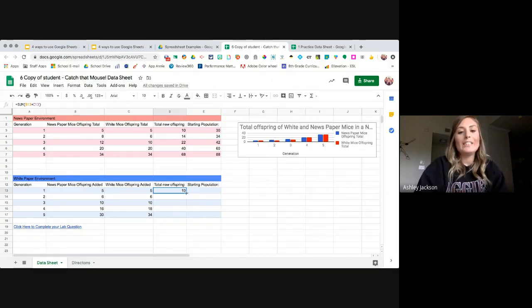So the cool thing is once you do the formula once, you don't have to type it in each of these cells. You can actually click on this blue box right below it and drag it, and then it will take the information from the cell next to it and do the math for you. So just little spreadsheet tricks to show students to help them.